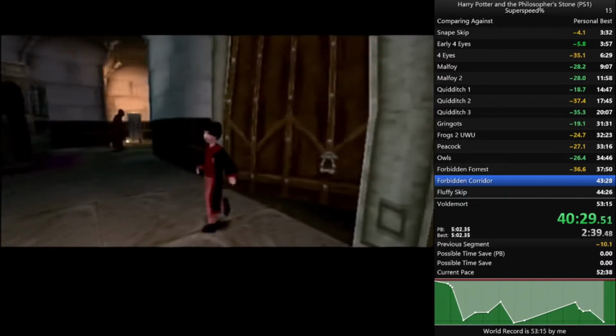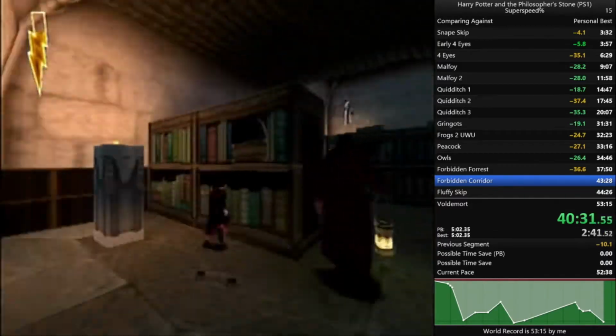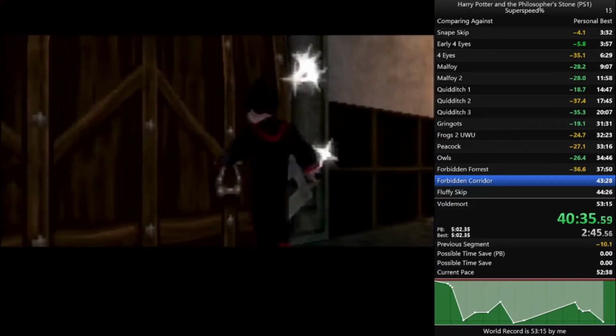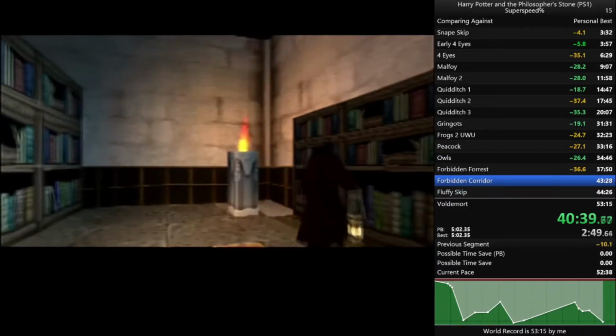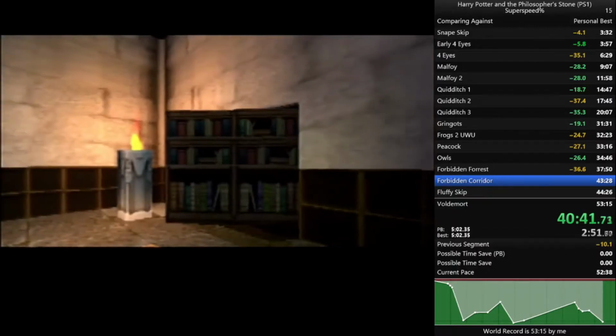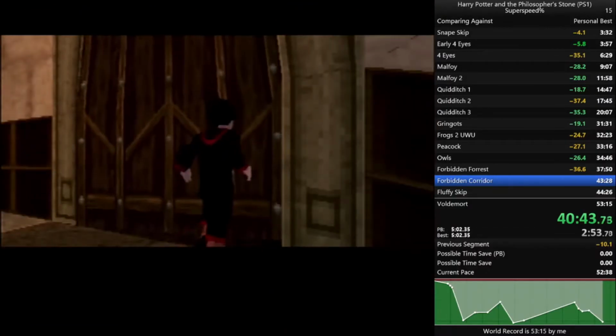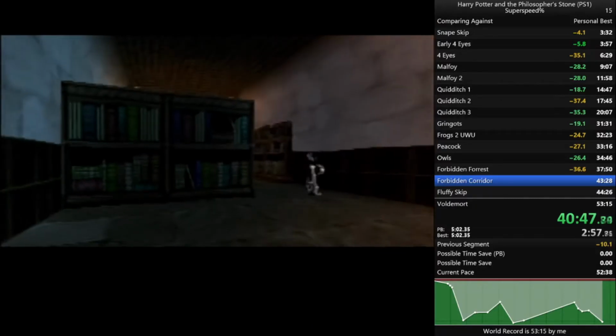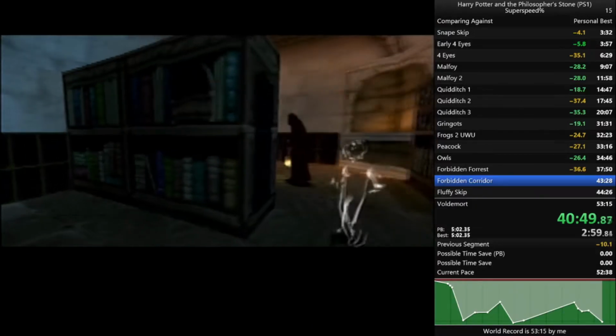From here, because we did the Quidditch Abuse, we don't actually need to collect the key here, so we just super speed over to the door, press square. There's no way we can skip these cutscenes either. Interestingly enough, if we set our super speed all the way to the max, we can actually get to where Filch is, but we're not allowed to do that. And here we can't skip this cutscene either, there's no way.